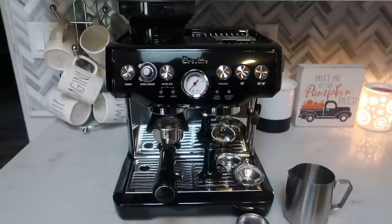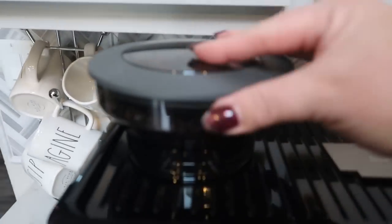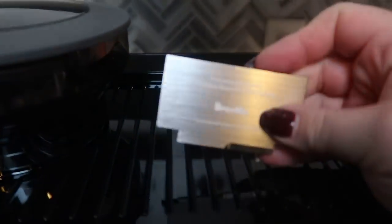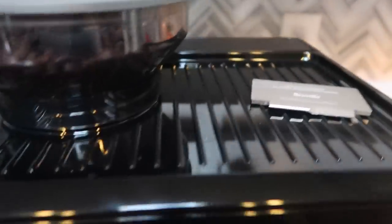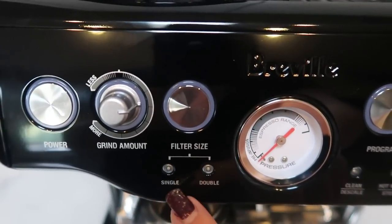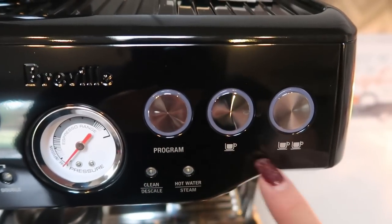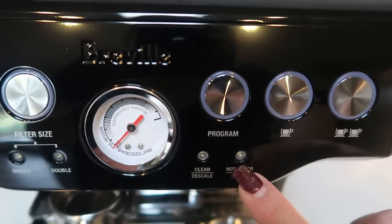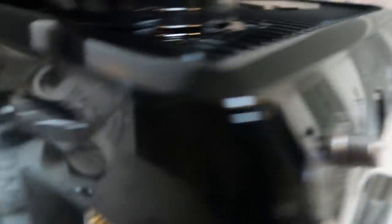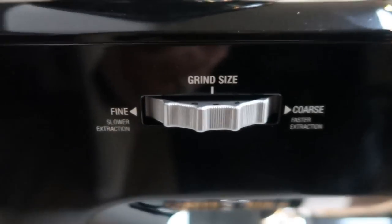I am going to link it in my Amazon store if you're interested — I'll link the chrome and the black. I bought the black because it goes a little bit better with my kitchen decor. So it comes with the hopper where you add your beans. This levels out your espresso before you actually pull your shots. It has a nice tray on top if you want to put your coffee cups. Here are all your buttons — your power, you can do a single or a double shot, you can adjust the grind, this measures the pump pressure, and over here you can program it. You can do a single and double shot, clean it, or pull just hot water if you wanted to make tea. On the back here is the water holder and there is a filter in there as well. I always use bottled water in mine, but I still put the filter in. You can adjust your grind coarser or finer based on how your shots of espresso are pulling.